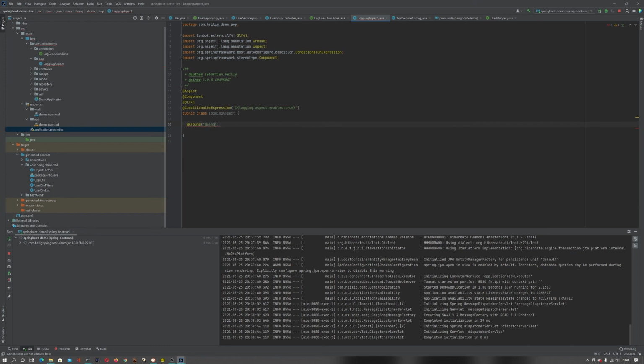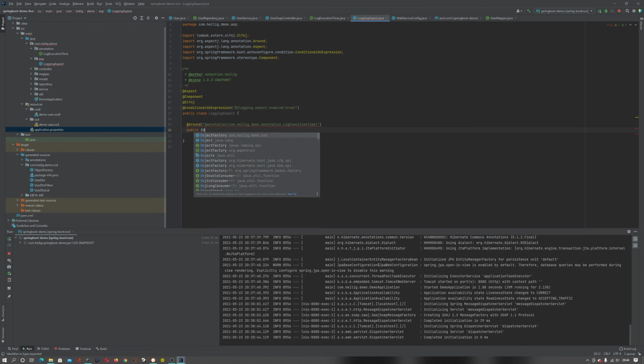You need to declare on what annotation, what will be the target annotation. So annotation log execution time. Close the parenthesis. I think it's okay.